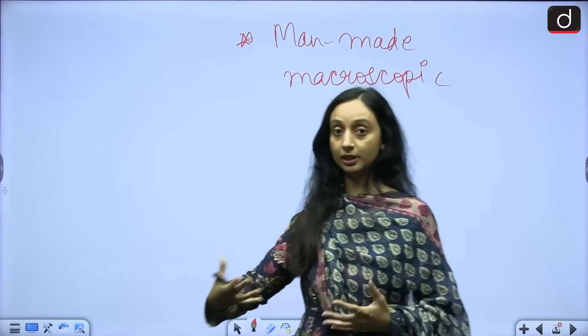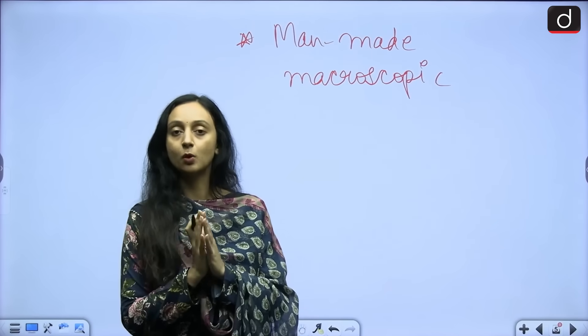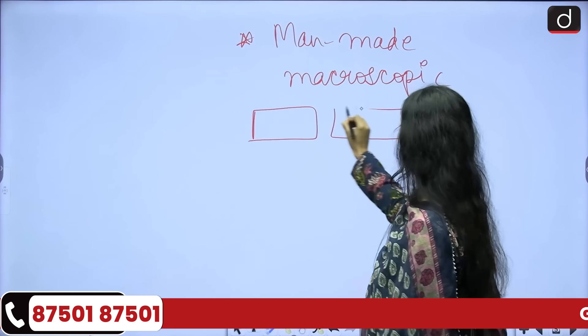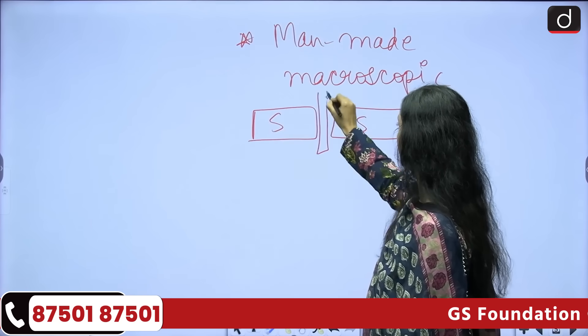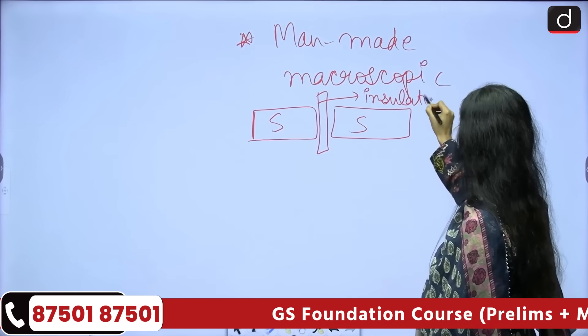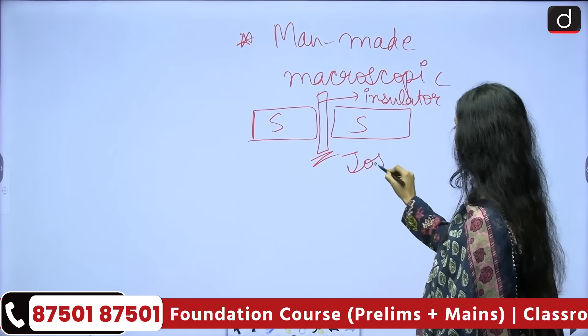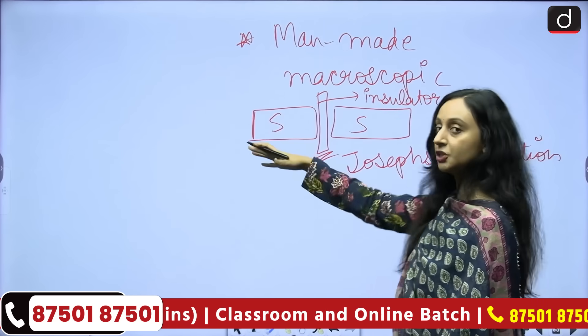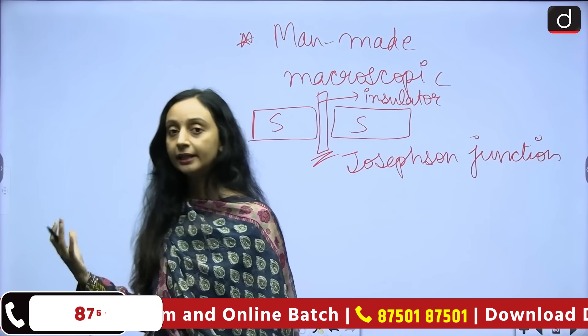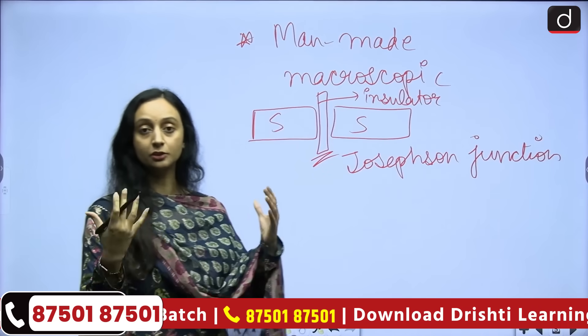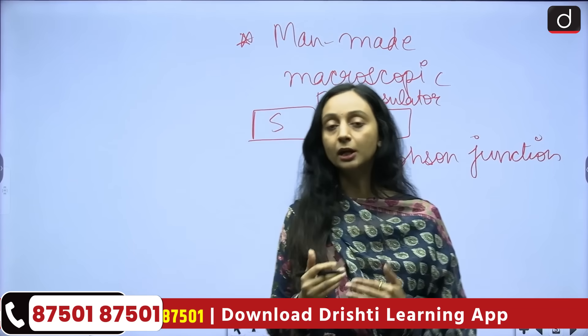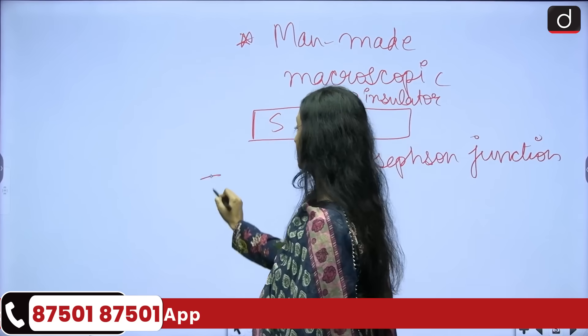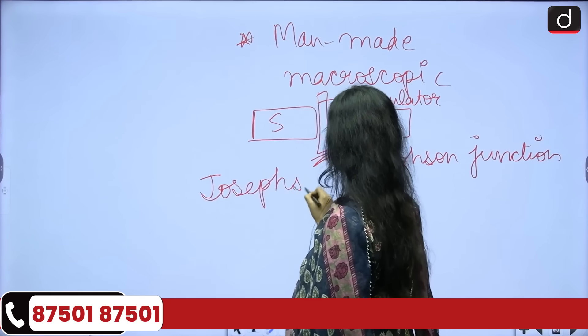So they created an electric circuit, a circuit which could be held in hand. So it was macroscopic. It was man-made and it was made up of two superconductors separated by a thin layer of an insulator. And this point is known as the Josephson junction. Now, when energy is passed through it or when electricity is passed through it, ideally it should not be able to move through the circuit because these two superconductors have an insulator in between. But what happens? The electricity or the energy can basically flow through the entire circuit because of an effect which is known as the Josephson effect.